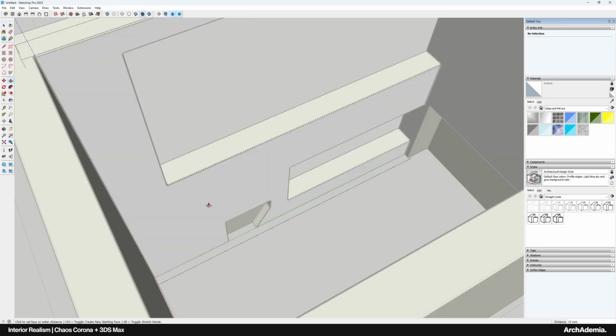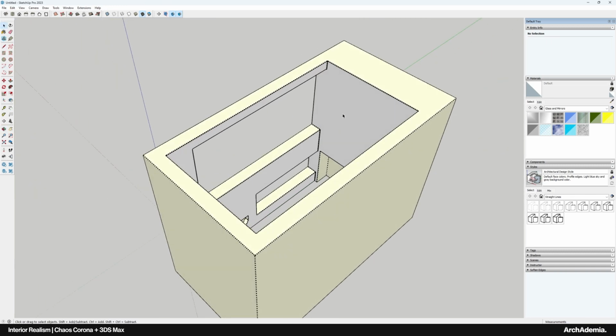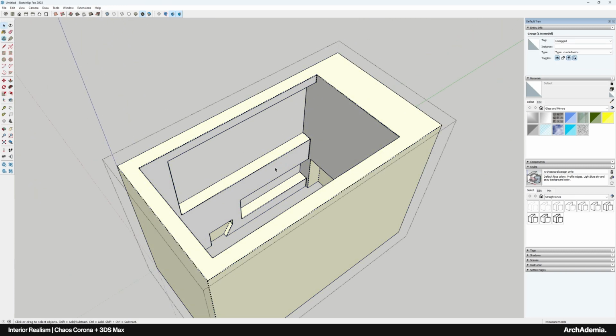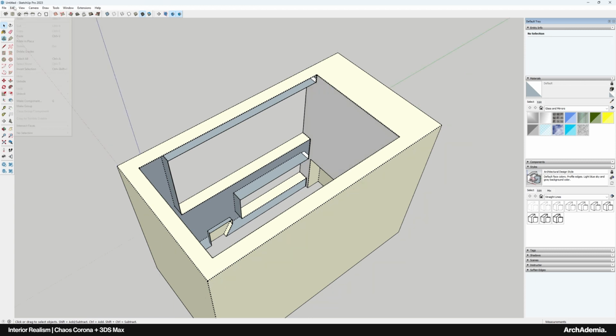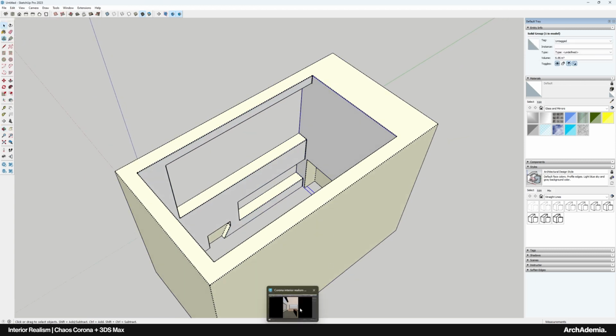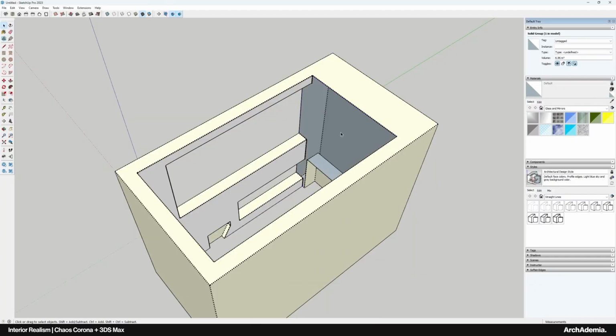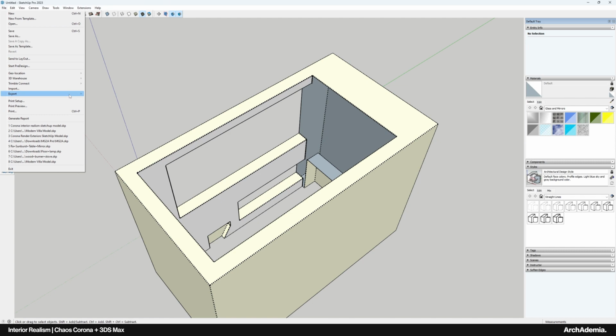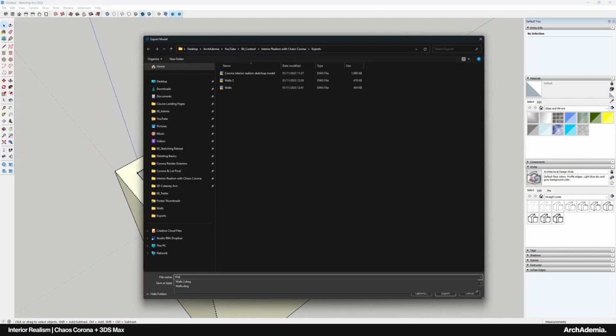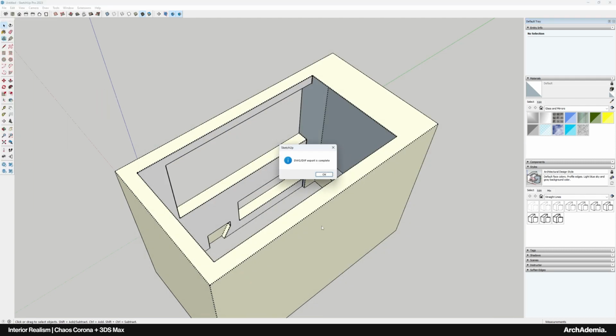I'm just going to do the same. Just give that a thickness. Pull that out. So we've got 3 groups. We don't want to bring in the end one, no. Walls 3.